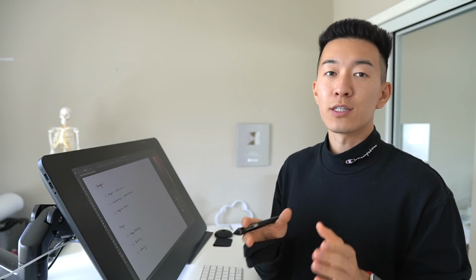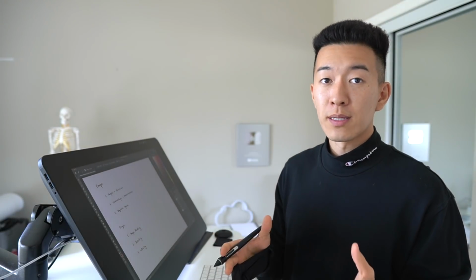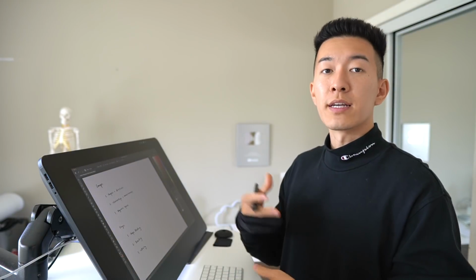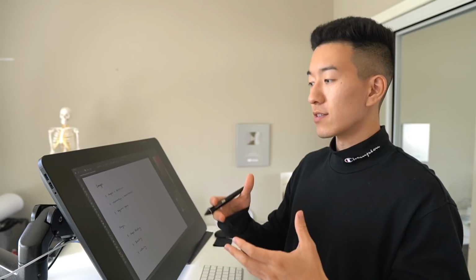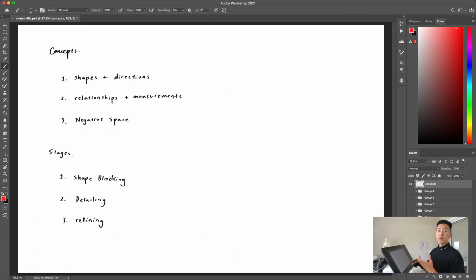In this tutorial, I'm going to talk to you guys about how you can more effectively turn your reference photos into sketches. So I'm going to outline some concepts first that we're going to go over, and then I'm going to get into a little bit of demonstration with the actual reference images to show you guys some of these concepts in action. And I've broken them down into some simpler components for you guys so that it's a little bit easier to digest and understand.